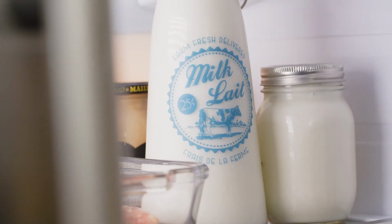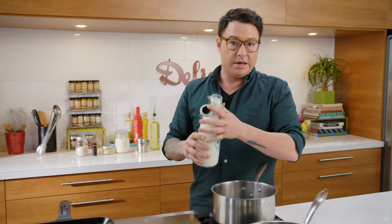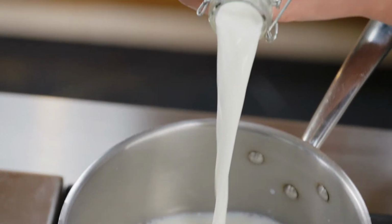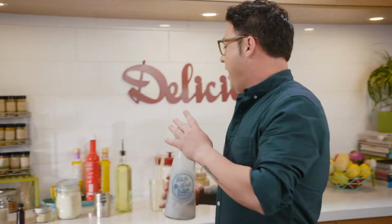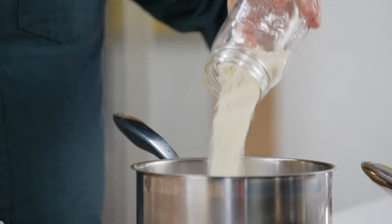Normally you cook rice like 1 to 1, 1.5 to 1, but this is like double the liquid because I want it really nice and creamy. So a lot of milk, it's like 4 cups of milk. I wouldn't use water, the milk makes it really nice and creamy. And then there's only one rice in my mind to make rice pudding, and that's basmati. It just smells so fragrant.